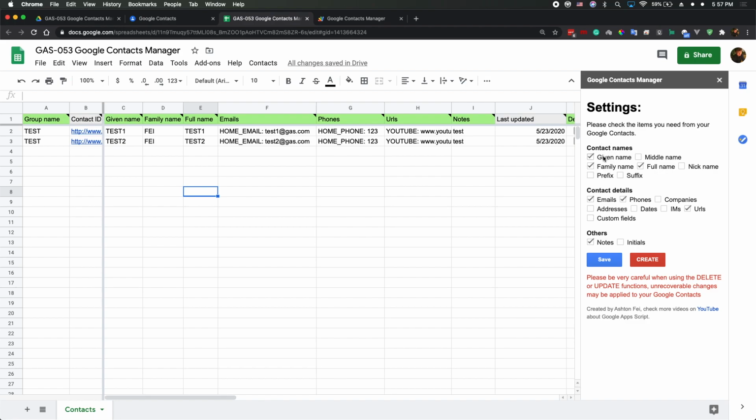The first section is for the contact name. As you can see, I have a lot of names here: given name, middle name, family name. The given name is the first name, I think, because my English is not very good, and the family name is the last name. You also have the full name.